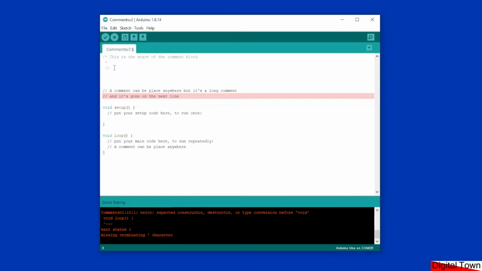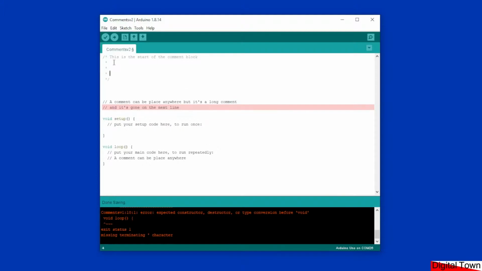and I would love to write on the end here, but I can't. So I'm going to put a little bit here. This is the last line of the comment block. Okay, because anything I write after here, some text, as you can see, it comes out in black rather than the grey that we see for comments.